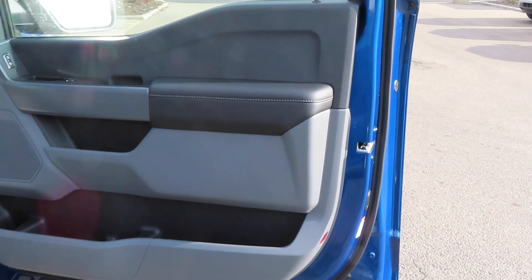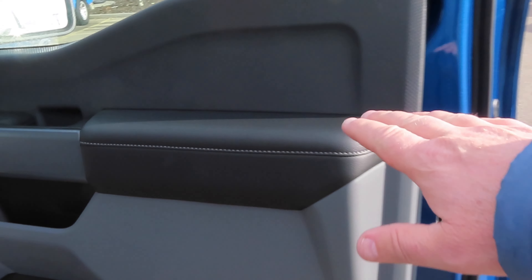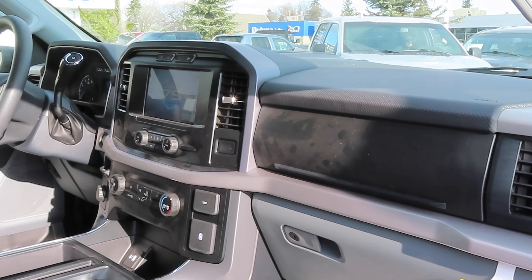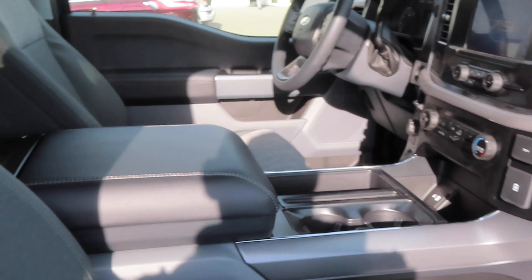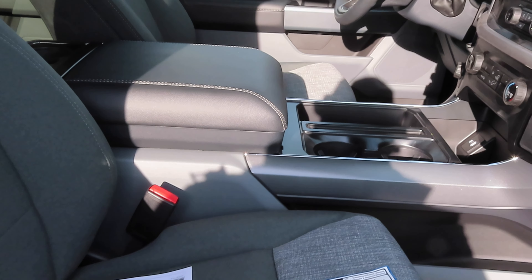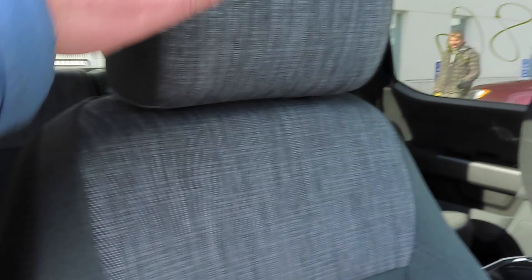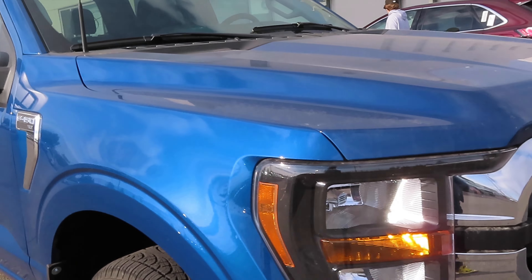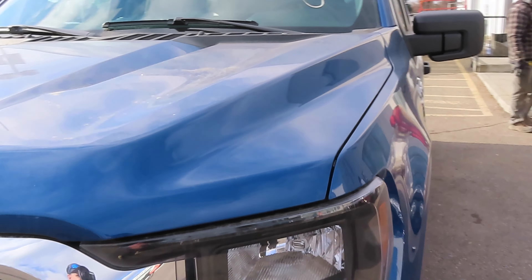Very nicely appointed — the Ford entry-level truck still has some really nice soft touch surfaces with really nice stitching. The interior design is one of their updated modern ones, so you're getting the newer design interior. This one does have the center console. Ford also came up with a really cool seat design — looks nice and strong, good wear and tear. We've got the non-carpeted floor, which is good for wet feet and works well as a work truck.